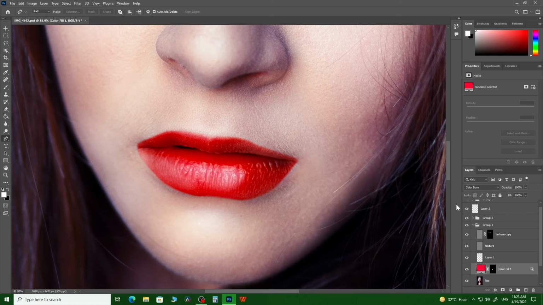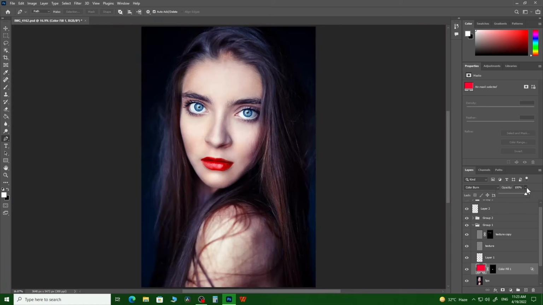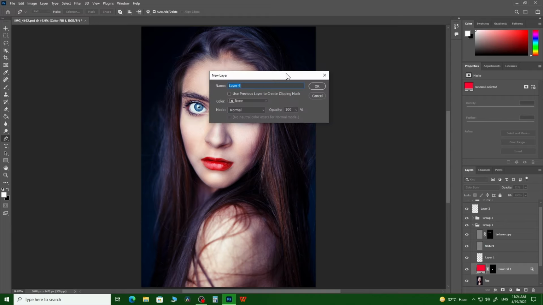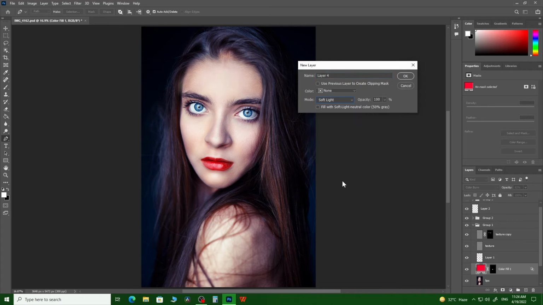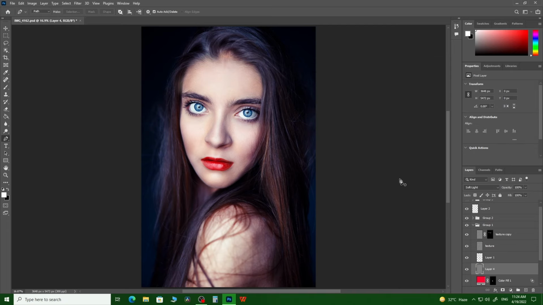Next, we are going to apply some dodge and burn to the lips. For that, we are going to create a neutral gray layer. Press Shift, Ctrl, N, and then change blending mode to soft light. Check fill with 50% gray. Use the white colored brush for dodging and the black colored brush for burning.